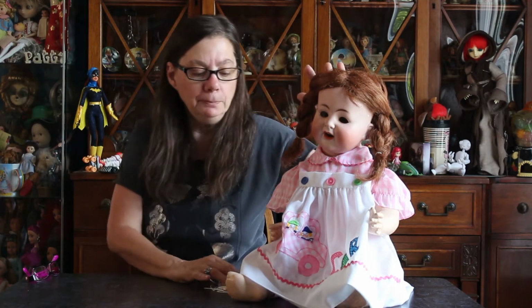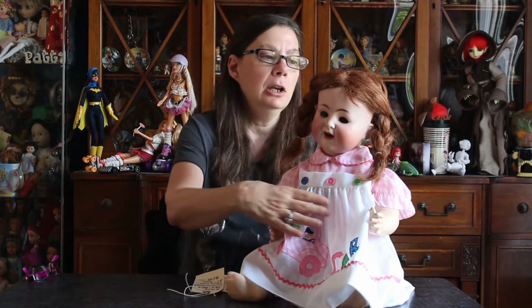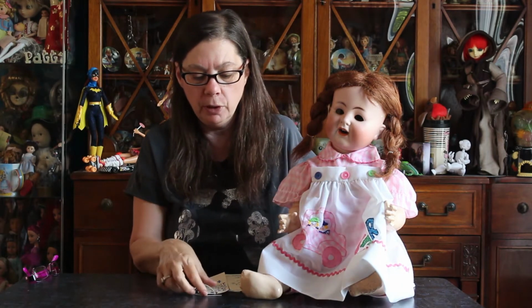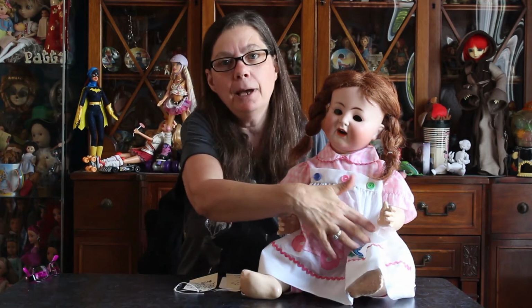So this girl is from a company that I never heard of. It is Alt, Beck and Gottschalck, which I've never heard of before. And on her back, it shows her mold number. It shows made in Germany. Her mold is 1361, and I just love her little face. It's adorable.